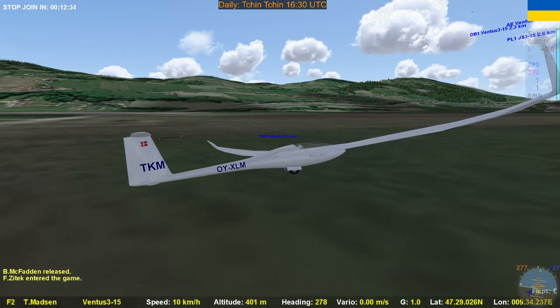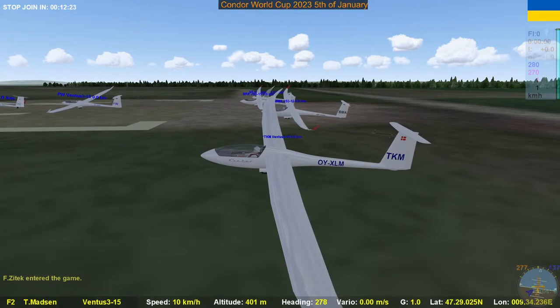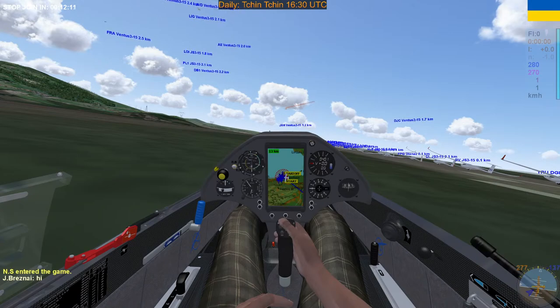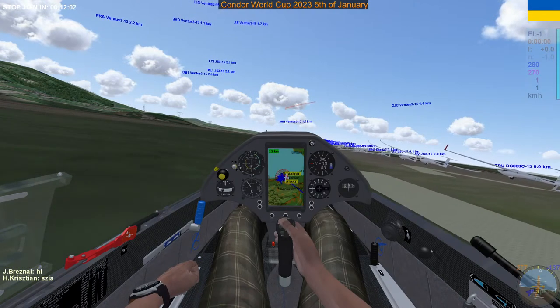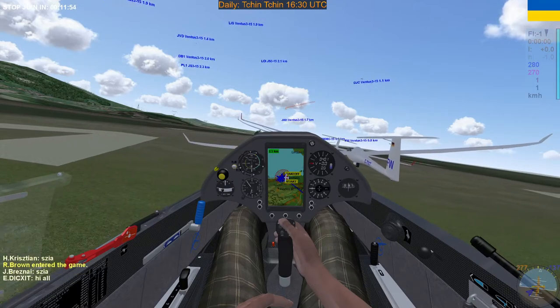On a JS3, I've kind of decided that the only time to use 5 is when you've got a really tight one. Otherwise, a 4 works pretty well. Having talked to some guys that fly the JS, they find it flies better fast. Thermals are better fast. Yeah, it has a tendency to stall pretty early when you're thermaling. That's what I found, yeah.